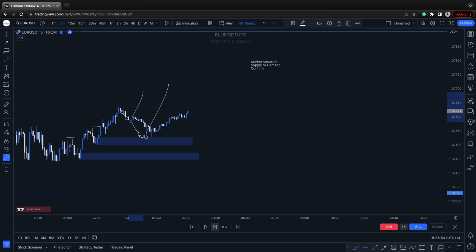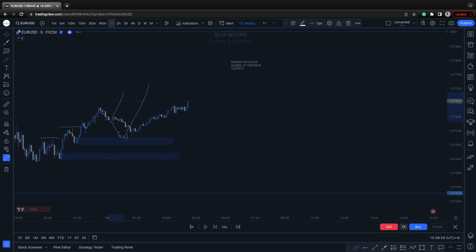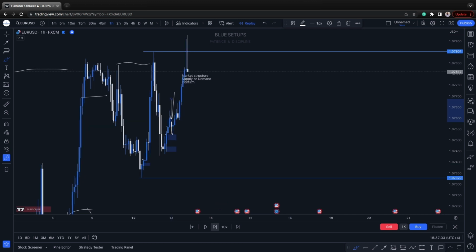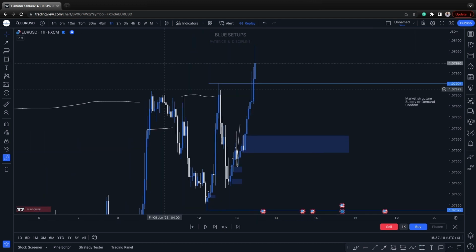So as you can clearly see, this demand zone held and the price actually continued to move to the upper side, right? So let me go on the 1 hour so the market can play faster. As you can clearly see, the target was actually met right there. Okay, so if you want to continue, you could still say you have gotten some sort of demand right here. But most often these demand zones will not hold because the momentum is already towards the upper side. So price has no reason to retrace back lower deeply before moving, right?